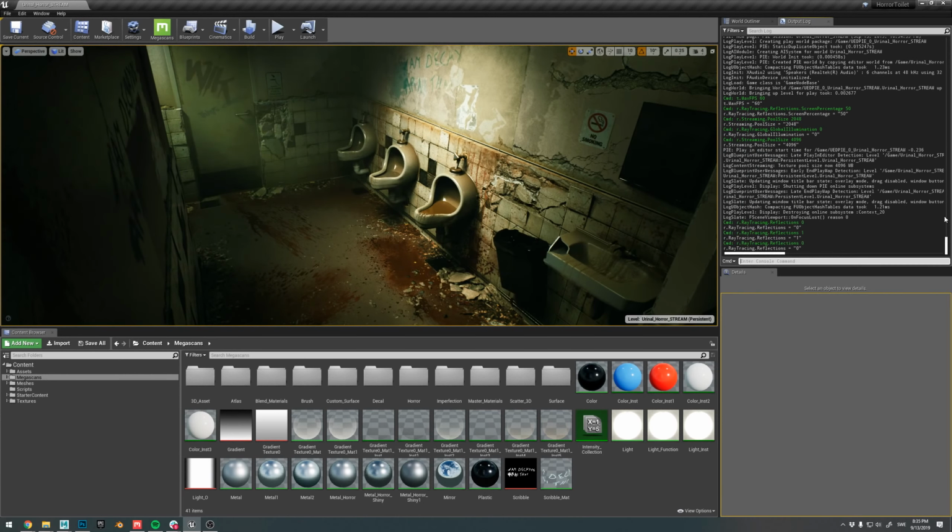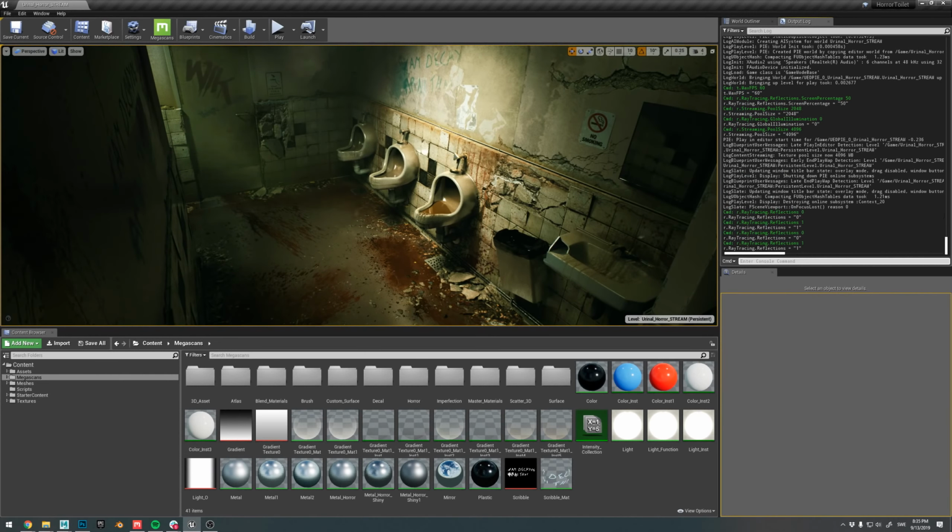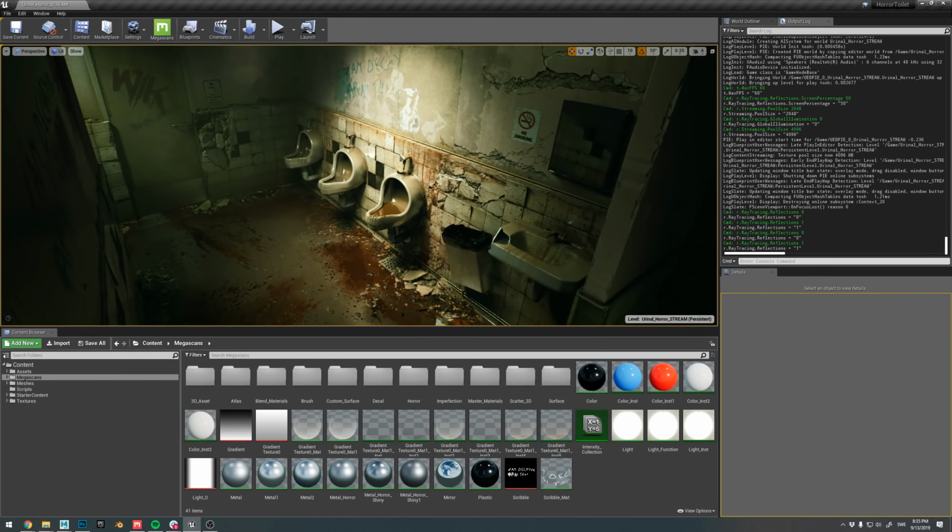It's kind of hard to explain, but you just get so much for free. It just grounds everything and connects everything that's reflective. And the more bounces your computer or target hardware can afford, the better, obviously, because you can have mirrors mirroring mirrors infinitely if you have the computing power.